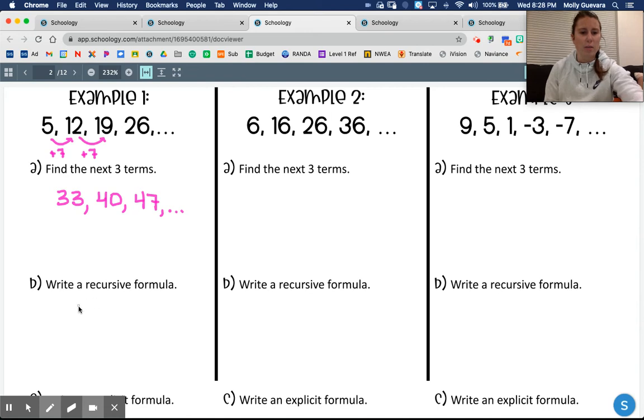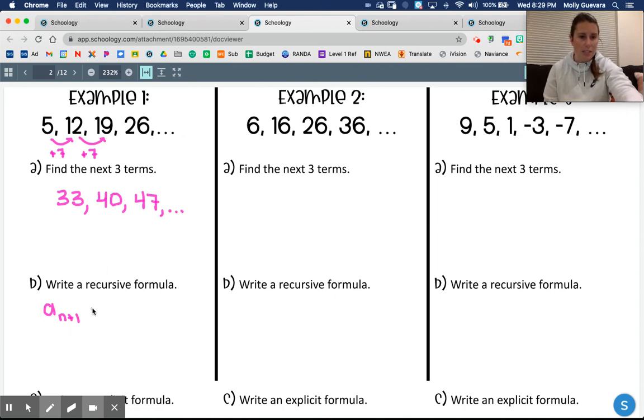So then it says, write the recursive formula. Okay, so looking up above at my notes, I see that the recursive formula is the next term in the sequence. That's my a sub n plus 1. Make sure you write that below. If you struggle with good handwriting, this is your time to practice because this n plus 1 has to be below the a. So it's a subscript. It's on the same line. It's just written slightly below.